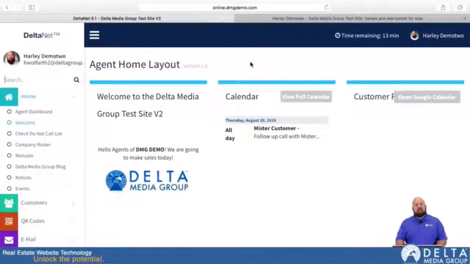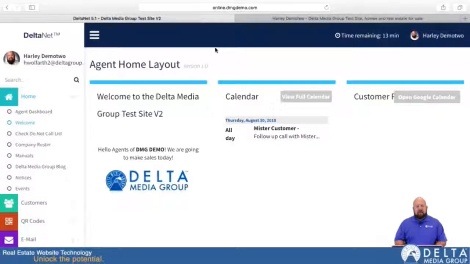Now, first of all, lead processing just means that you're telling the system that you've contacted the customer, and that's all it comes down to. This way you can keep track of things like how long it takes for you to contact a customer when they first make a request. So if they ask for something on the website, how long did it take to get back to them? And you can keep track of your own metrics there. It also keeps track of the fact that you did contact them. That way, if you've got a lot of customers coming in, you're having a lot of interactions with a lot of different people, you can keep everything straight and organized.